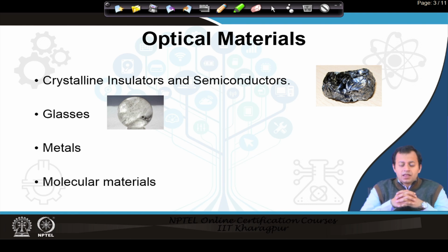Just look at yourself and think what else is glassy that you are carrying in your possession. Your watch, maybe your spectacles, maybe, I do not know, a car keychain, sometimes it contains glass based beads. So, the idea with glasses is that their atomic or molecular arrangement is such that visible light simply passes through it, but infrared light or ultraviolet gets absorbed.